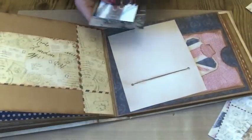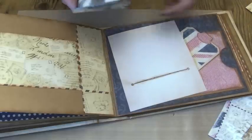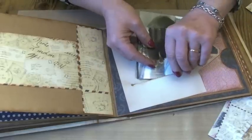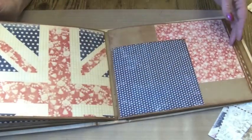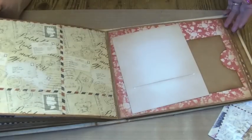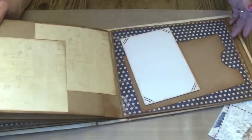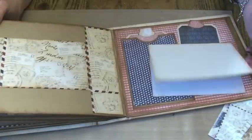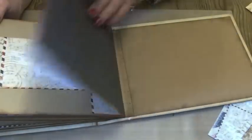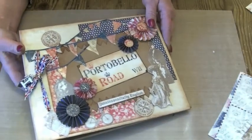There are some of the photos that I want to use. I've made some tags as well that will slot behind the photo mats. Just sticking those back in there because they're going to be put in. I've just mixed all the papers up — they all go really well together. I just hope that I'm not going to overfill it. There's another photo mat waiting for a picture to go on it. It is going to be quite simple — the pictures are going to be very visible, and I'm going to put lots of detail about them in the book as well.